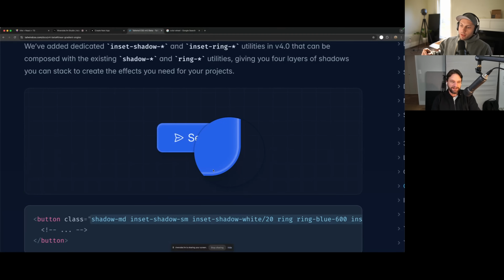Since outline in the browser started following border radius, outline is a way better property to use, because it actually has an offset, so it can show the background behind the offset and stuff, which we couldn't do with the ring stuff. So instead, we use the ring stuff almost more as a border-like tool. It's more like a stroke is what we use it for.